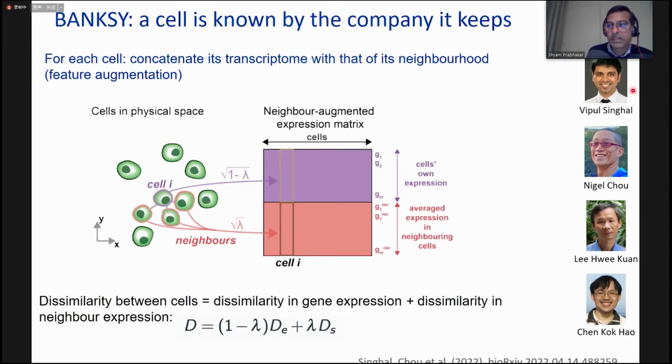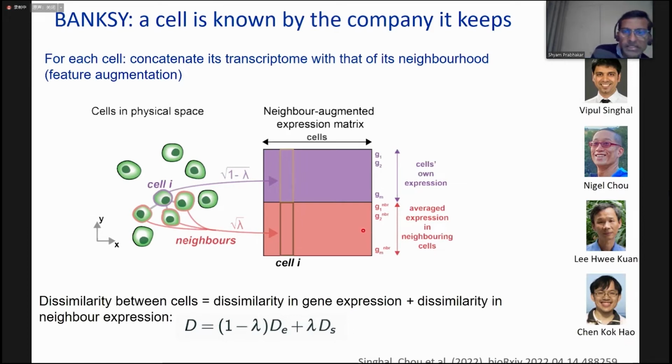So I should say this is largely the work of Vipul and Nigel, two very talented postdocs at GIS, along with key collaborators, Kok-Ha Chen, who was one of the creators of the MERFISH technology, and Li Hui-Kwan from the Bioinformatics Institute in Singapore. And please check out our bioRxiv preprint if you want further details on this.